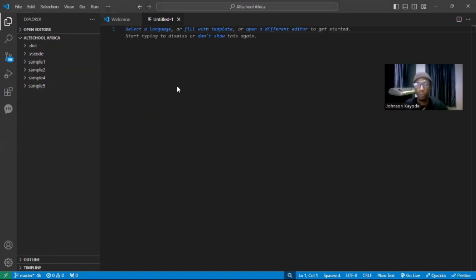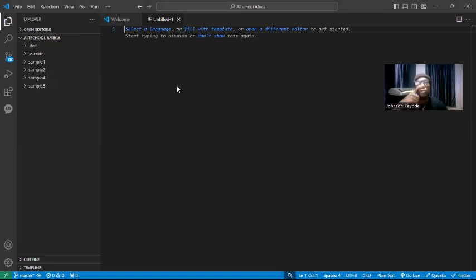So for some of these files, we have .html, .css, .js, .ts. .js is JavaScript, .ts is TypeScript, .py is Python. There are various extensions you can save your files with, but for the sake of this program, we are going to be saving our file with .html.